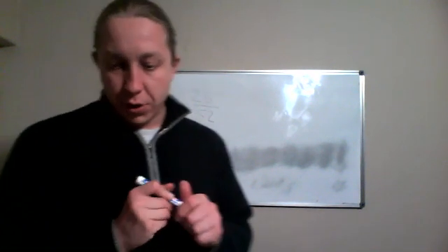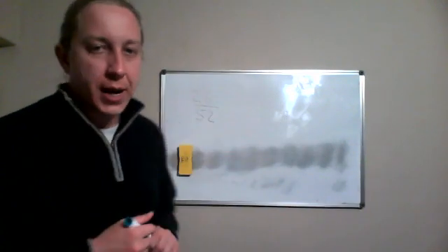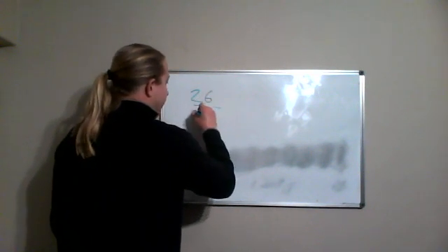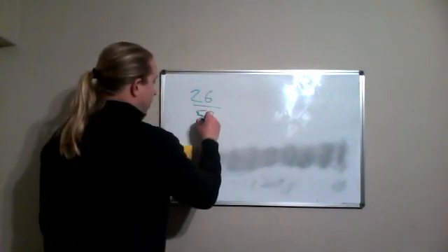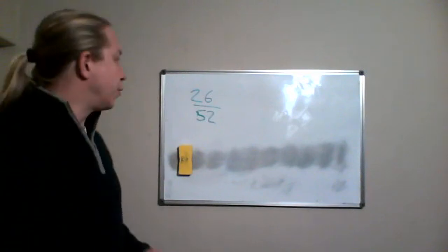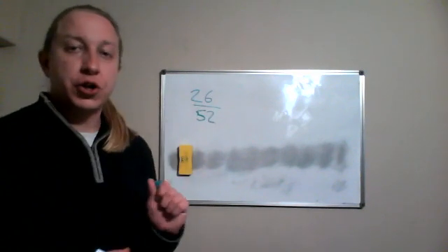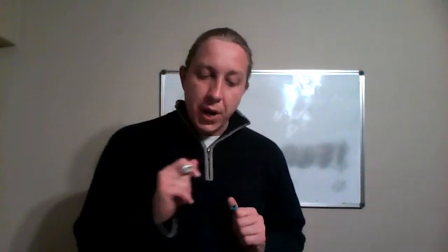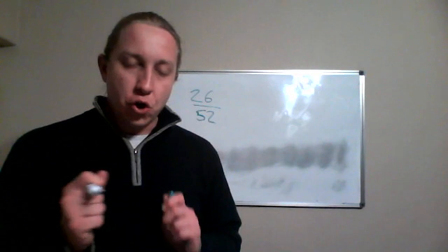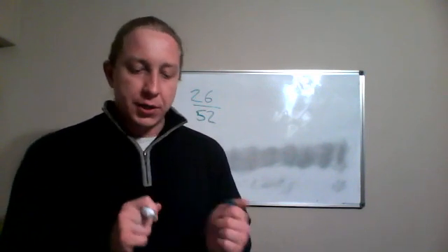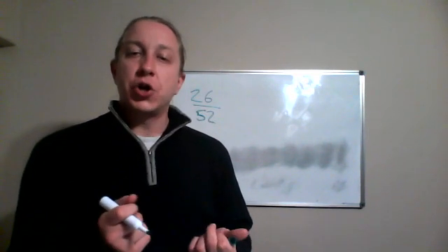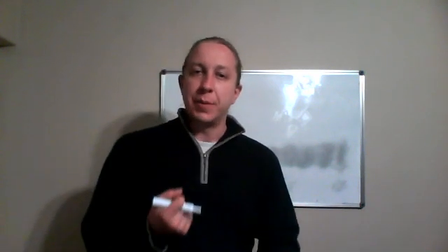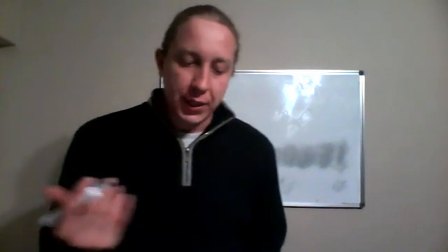Okay, I'm going to try another marker, maybe green. Let's see if that will work. 26 over 52. Okay, that will work. Right, so that's the fraction of the red cards in the deck. Right, guys, the next 3 I want you to figure out yourselves. Okay, you got to think about it, right? Which cards are these cards? If you can't visualize it, go find yourself a pack of cards. Look at them. Find all the black ones. Count them. See if it's true what they're saying to us.